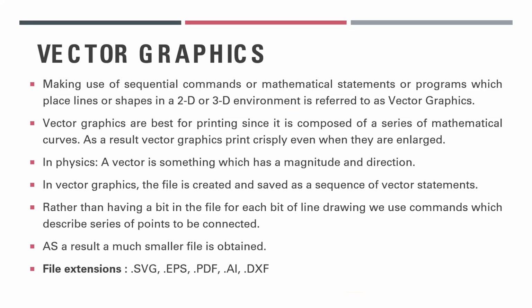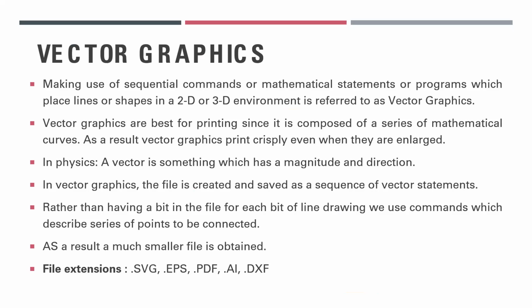So making use of sequential commands, mathematical statements, or a program which places lines or shapes in a 2D or 3D environment is referred to as vector graphics. Means while we are using mathematical equations and commands to draw lines or shapes in any 2D or 3D environment, it is known as vector graphics. Vector means something which has direction.